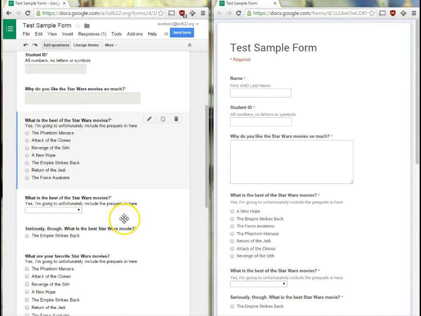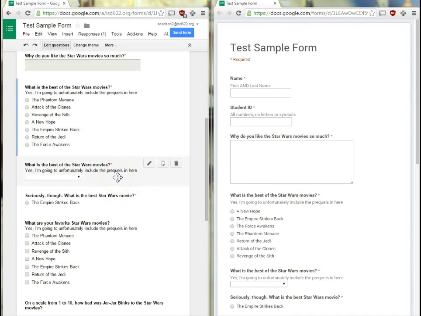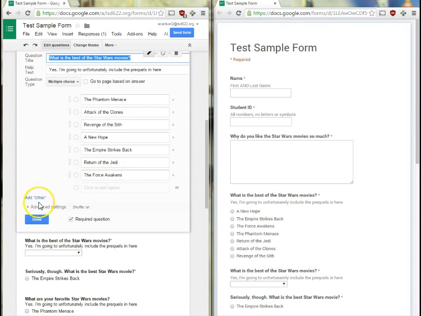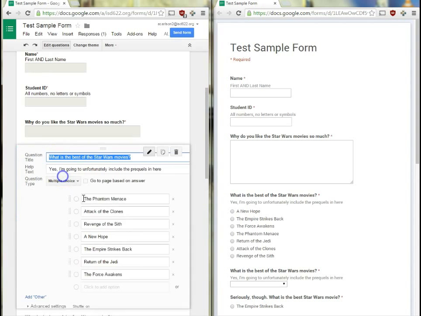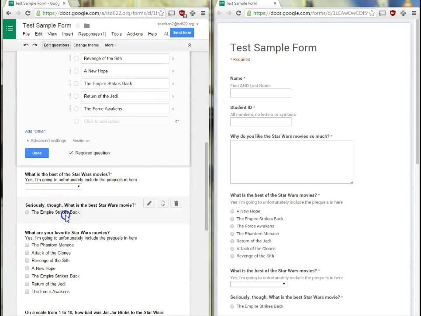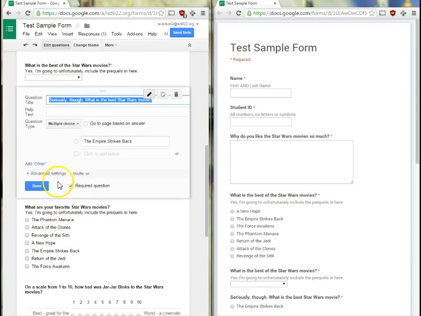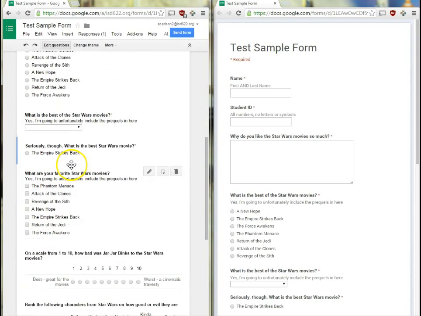For any multiple choice or checkbox or even a drop-down menu, I recommend shuffling the choices unless it's something where you have a really long list and you want to keep it alphabetical. Then shuffling it is just kind of mean. So in this case here, I have choose from a list. And same thing here under advanced settings, my only option is to shuffle it. Same thing with this one. And obviously with just a single multiple choice question here, even shuffling it doesn't really do anything.